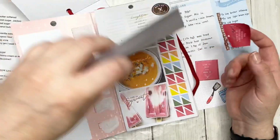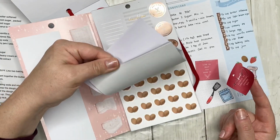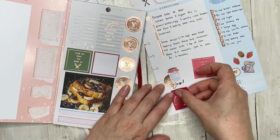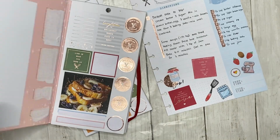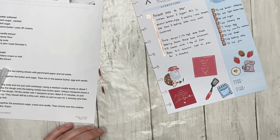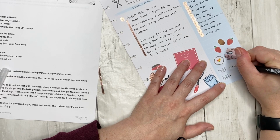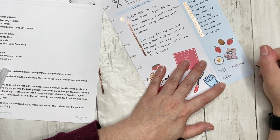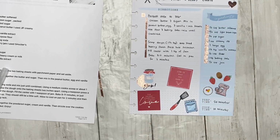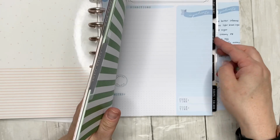I don't think I have enough of this pink in there, do I? I need more pink. Yeah. I can just cover up that note right there. Oh, and I need to write in the prep time and cook time. So prep time is 20 minutes. Cook time is 10 minutes. Let's go ahead and put this back into my recipe planner.